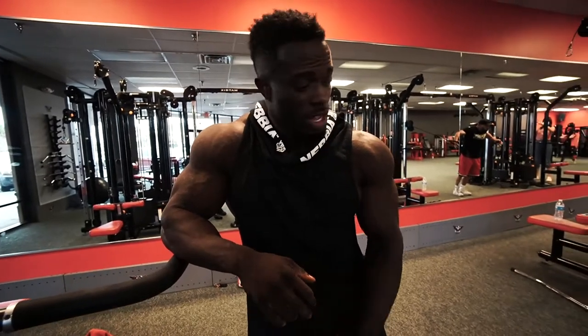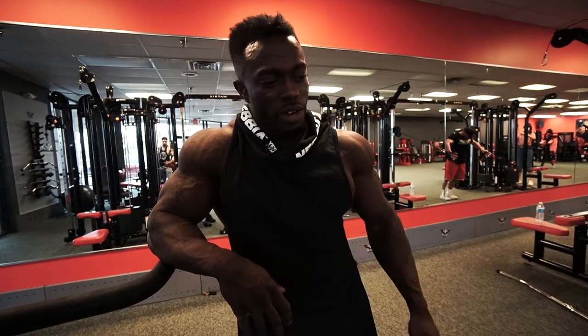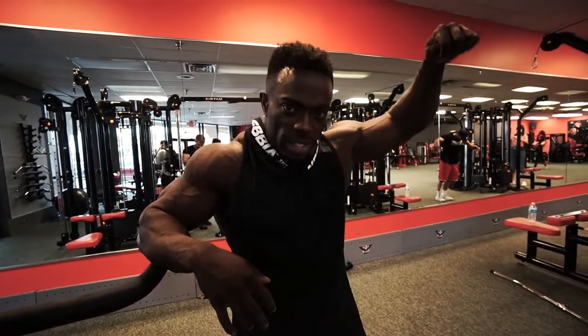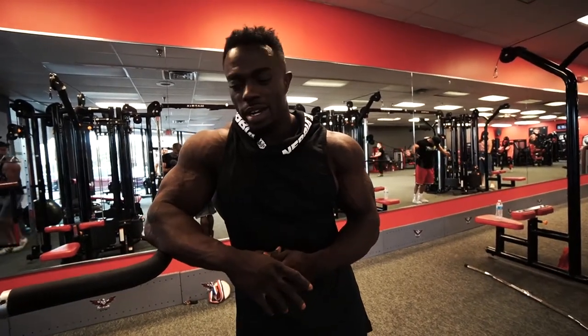Alright, guys, so people always ask me heavyweight with bad form or good form with lightweight. The answer is both. You want heavyweight with good form. So basically, go as heavy as you can. If you can do 200 pounds like this, then do 200 pounds like this. But if you're all like this at the end of the day, you're balancing and stuff, then don't do that. So you definitely want to lift as heavy as you can while doing it properly. So that's kind of the answer there.